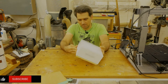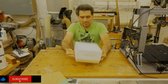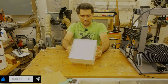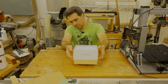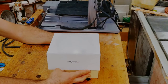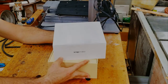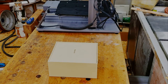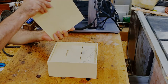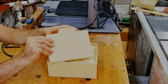Okay, calm down, calm down. Like I said, it's very well packaged. It hardly moves. There. And let's remove the materials. And let's see what's inside the materials.